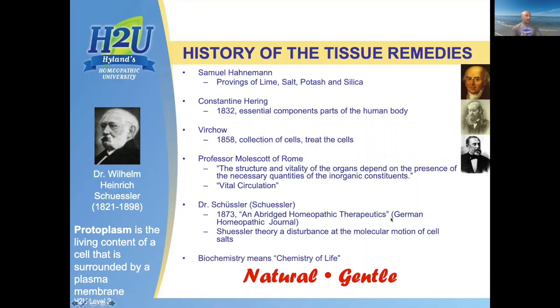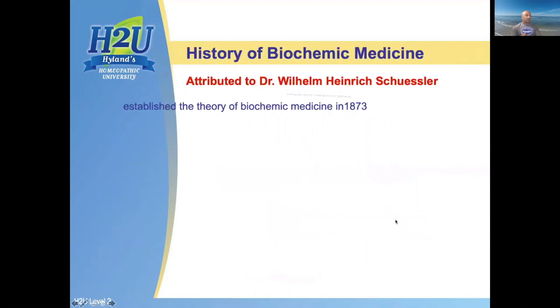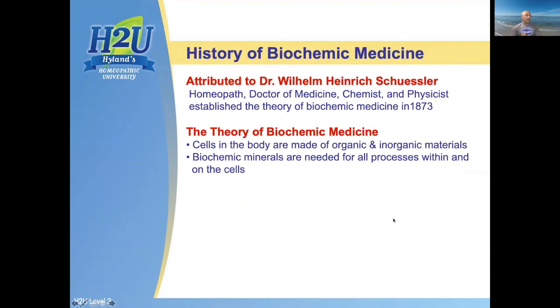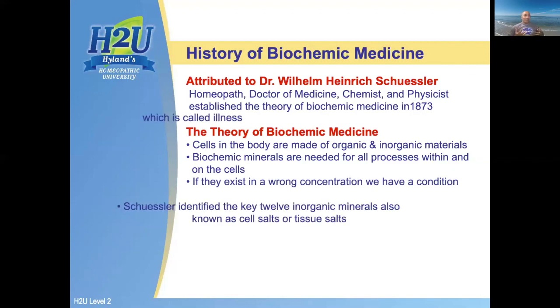Chemistry of life is the definition of biochemistry. Like we talked about earlier, the cells are basically made up of organic and inorganic material. But what people don't realize is a lot of things can't happen without the mineral component of the body. For example, a lot of vitamins can't fully function without a mineral component. Digestion's affected, nerve transmissions are affected. The gray matter of the brain is affected, building bone, blood, tissue. None of those things can happen without a foundation of minerals. In fact, structurally, we couldn't even stand up without minerals because we wouldn't have any bone structures there.